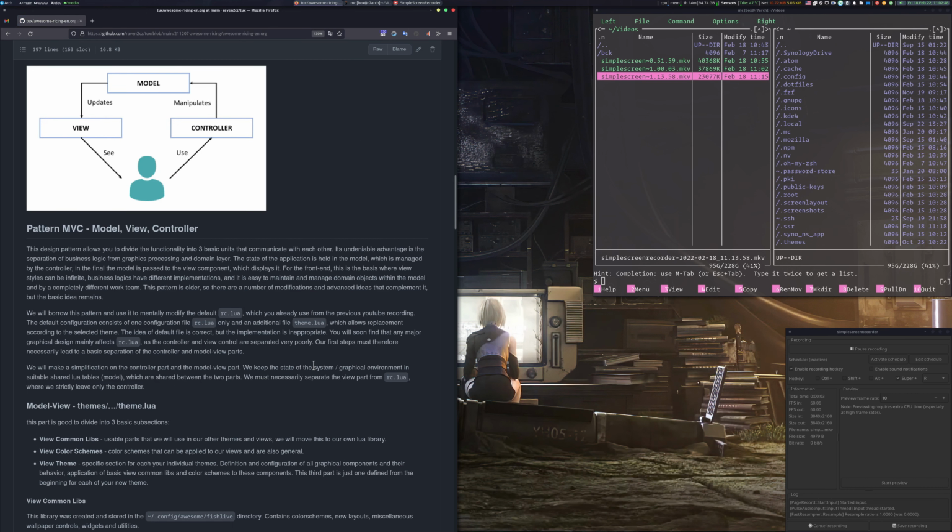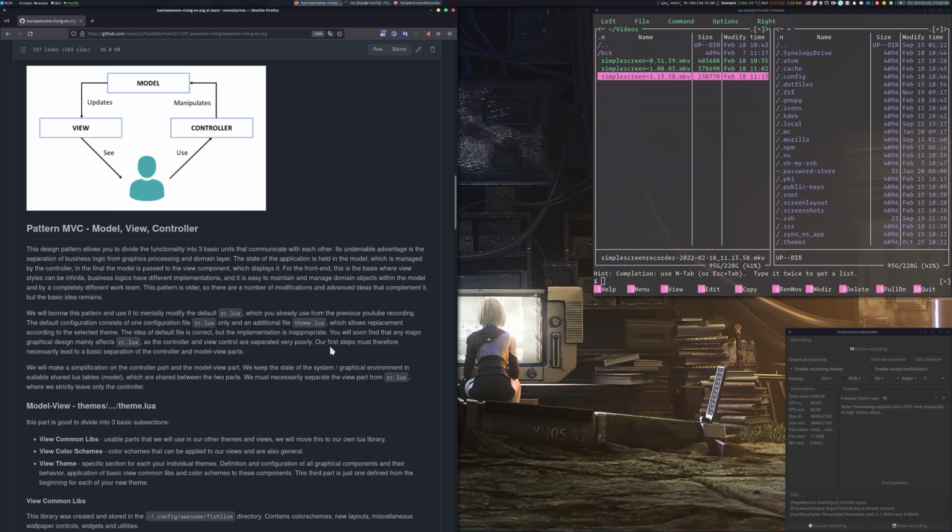Our demonstration project, the Multicolor Theme, is based on the pattern MVC, which is model, view, and controller. We divide the problem into two parts. First is stored in the RC Lua, and second part is in the theme Lua. But it is different from the default which was described in the previous session.